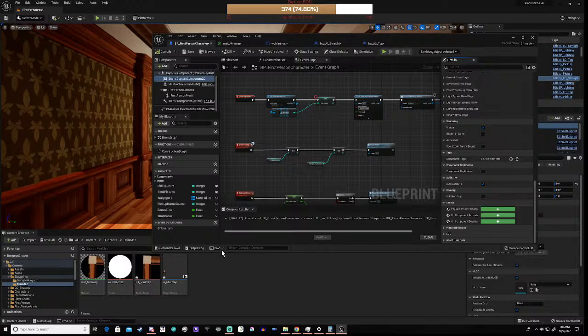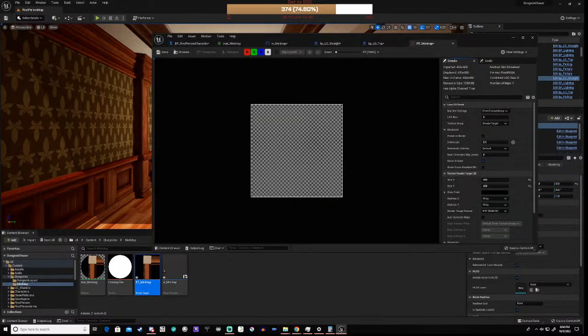There is definitely a minimap thing. Okay, it must be this.